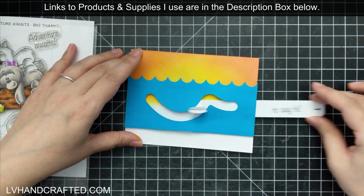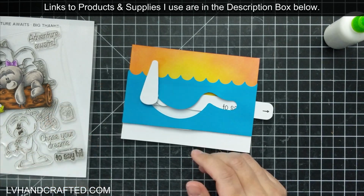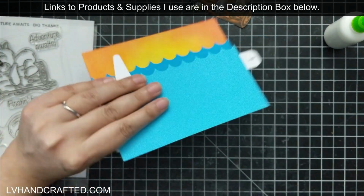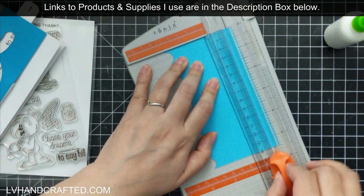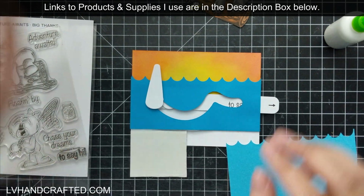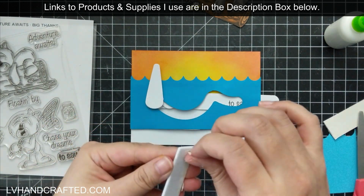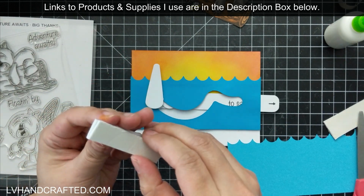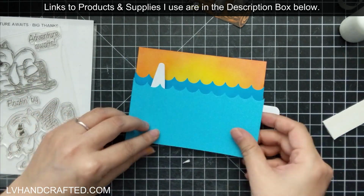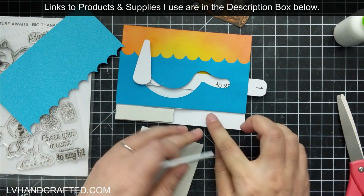And I didn't have my camera recording when I fixed this, but at the bottom of the curve along that slider path, I doubled up on the foam. So at that section, and only at that section, since I had already glued everything else down, I have a double thickness of foam.